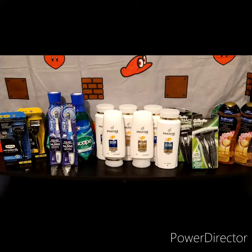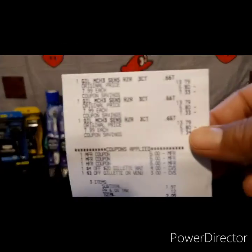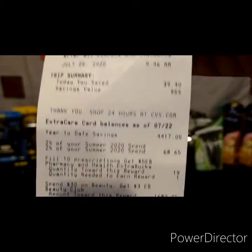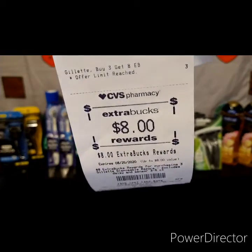I had another CRT for three dollars off Gillette or Venus. My total in coupons was twenty-two dollars. I paid $1.97 out of pocket. Because it's buy three get eight dollars Extra Bucks, after I got my eight dollars back, my final cost was free plus a six-dollar money maker. There is also a coupon in the P&G for four dollars off if I'm not mistaken. Here's that receipt showing what I paid out of pocket, and I got my eight dollars Extra Bucks.